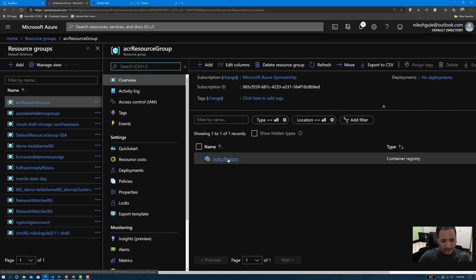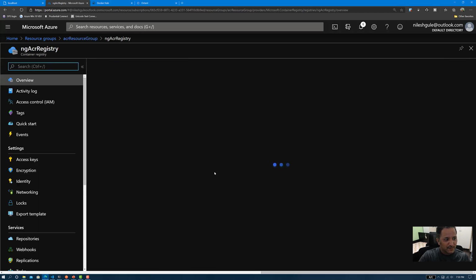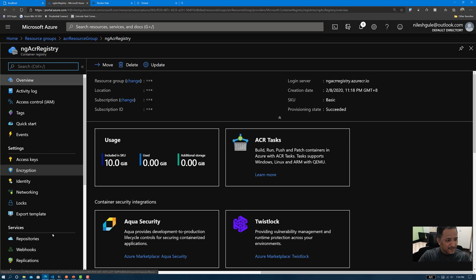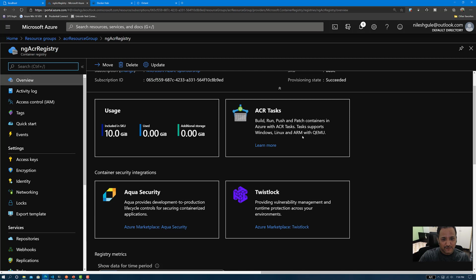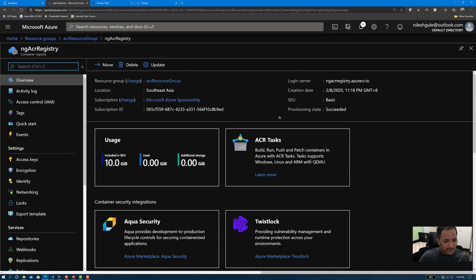And if I look at the details of this container registry, I have the control plane available here. I can store up to 10 gigabytes of images, and I have the support for ACR tasks. Like I said, I can use build, run, publish, patch kind of tasks which are used as part of the automated deployment.